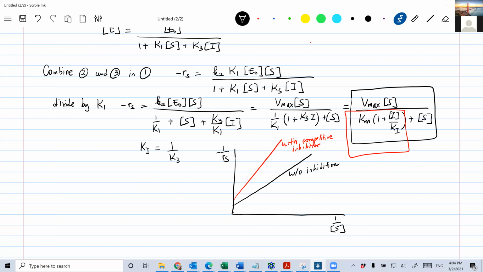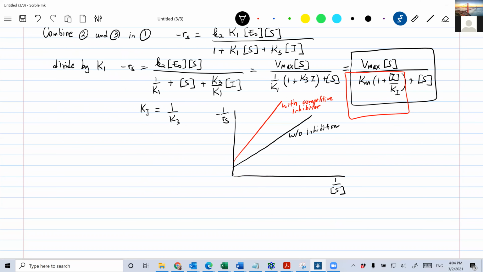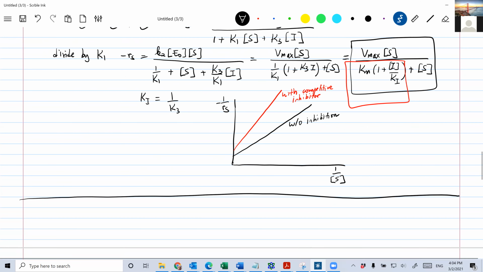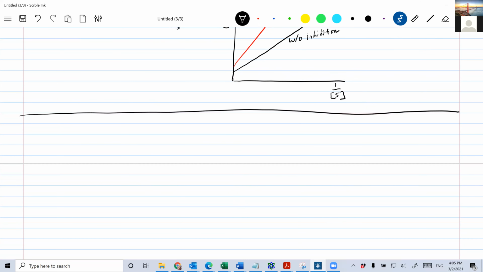Now you should get ready because on your exam, I'm going to ask you to derive this one. You should just know that because that's what's going to happen. And I'm not changing my mind about it. So you already have something to look forward to. And in your homework, you're going to have to derive another one. So there are 3 types of inhibition.